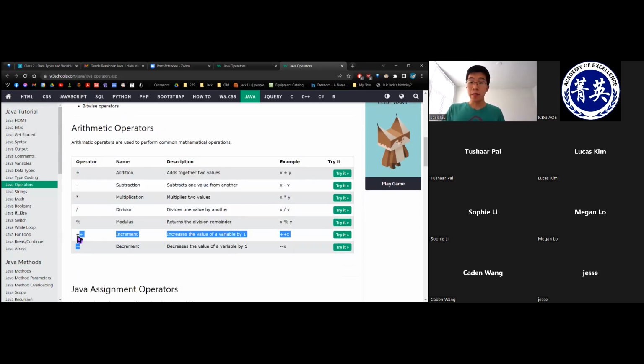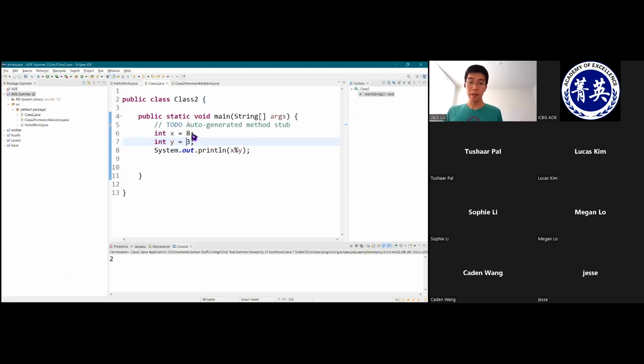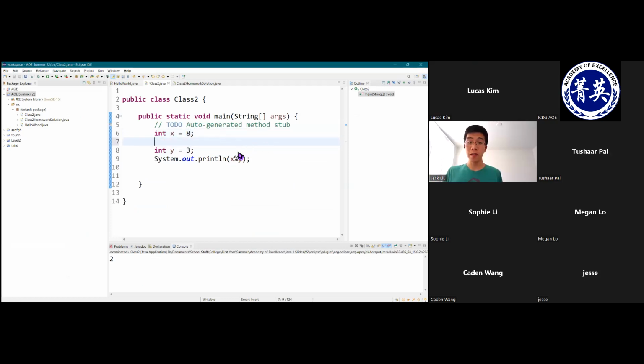Then we have the plus plus and minus minus operators. These probably are new, but shouldn't be too hard to understand. They are our increment and decrement operators. So the plus plus increases it by 1, minus minus decreases it by 1. These can be used a little bit differently.